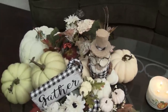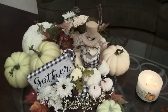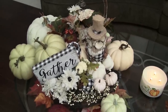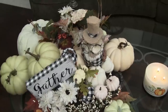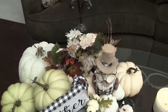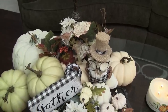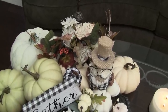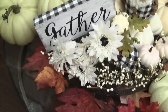All right, let's go ahead and get started on my coffee table. Anyone that's followed me knows I did this particular centerpiece, or tray, I should say, for Tracy's Holiday Cookie Diva, Secondhand Tracy Ann, I think is going to be her new name, I'm pretty sure. So anyway, I did that for this, and I liked it so much I left it just as is.